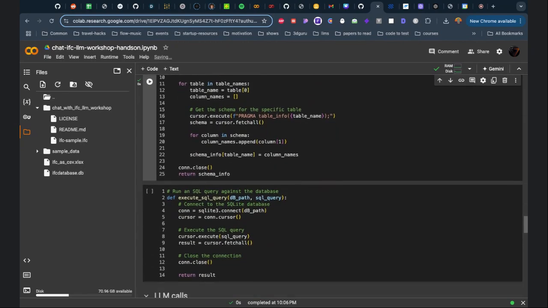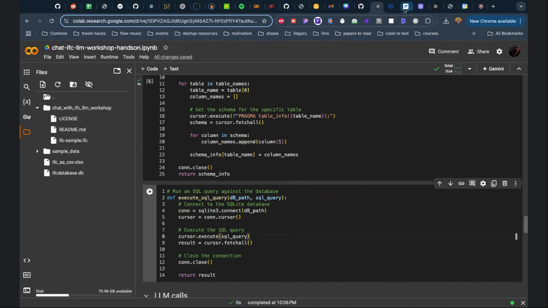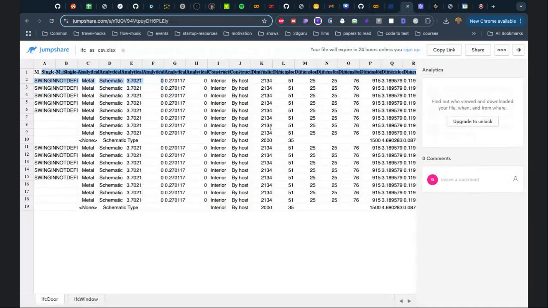Let's say I want to get all the door information related to dimension. Step one is to execute create SQL query that can give me all these columns. The way it works is it will create an SQL command: get all the rows of column name dimension.